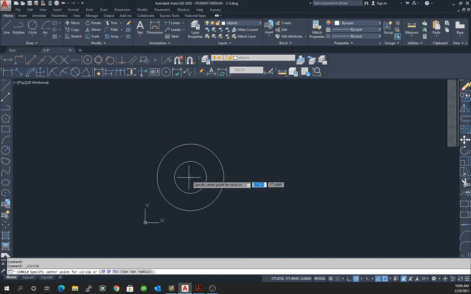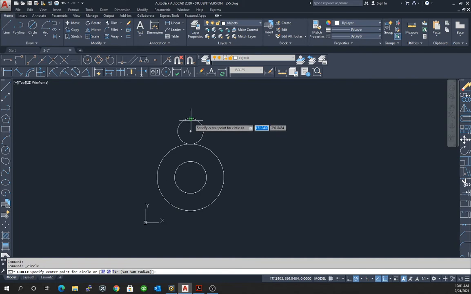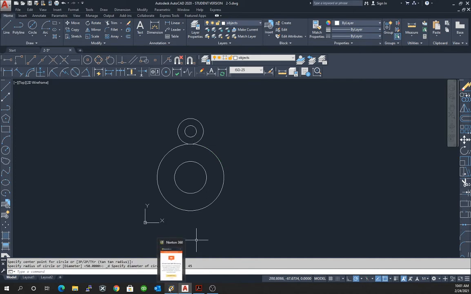So what we can do is get a tracking line going up from the center of this circle. We type 180, which will move the start of the circle up here. We then want to type in the radius of 50. The second one is circle diameter. We'll just grab that from up here. Circle diameter. Click on the center. Type 45. Okay, so this is of course the easiest part of the drawing.